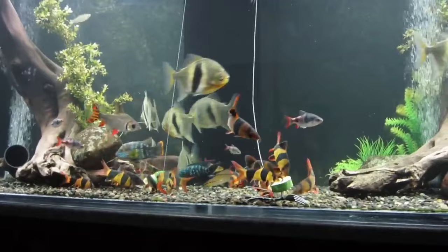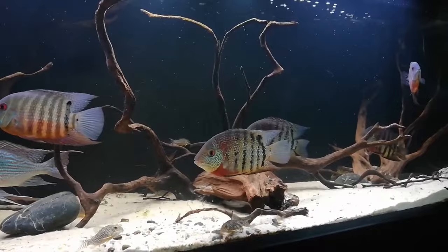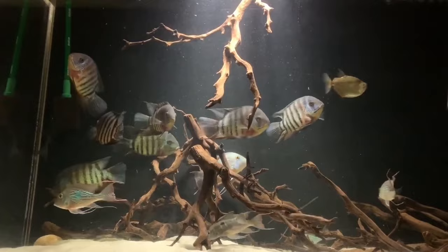Let's give it up to the Severums. Reaching up to 8 inches in length, this fish from South America belongs to the cichlid family and are compatible tank mates for Bichirs. This mellow giant thrives when provided with a minimum tank size of 75 gallons alongside Bichirs. Just make sure to offer ample hiding spots like caves or driftwood. This is a slam-dunk combo that will hardly run into any issues.